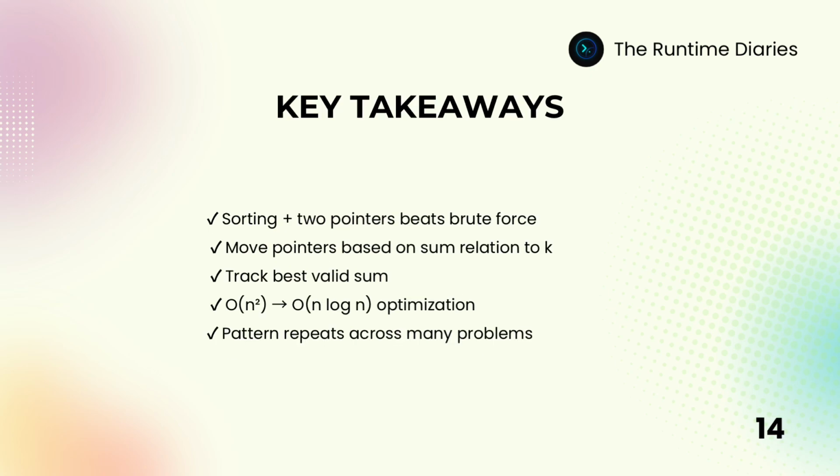Here's what I want you to take away from this problem. First, when sums depend on ordered values, sorting unlocks structure. Second, 2-pointers eliminate brute force redundancy. Third, every pointer movement has meaning. Fourth, we upgrade O(n^2) brute force to O(n log n). And fifth, this is a core algorithmic pattern worth mastering.